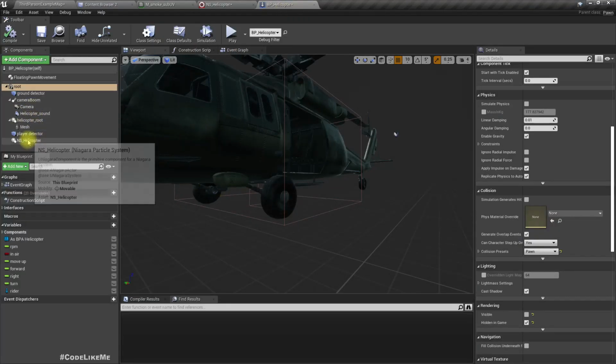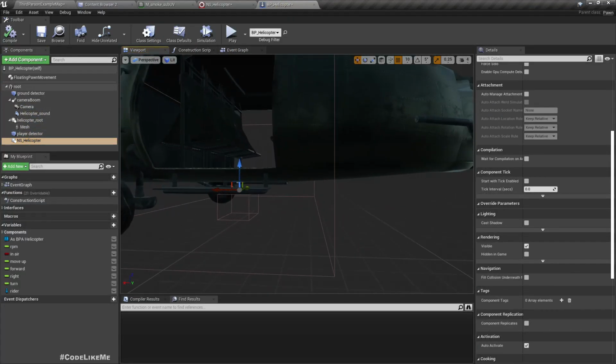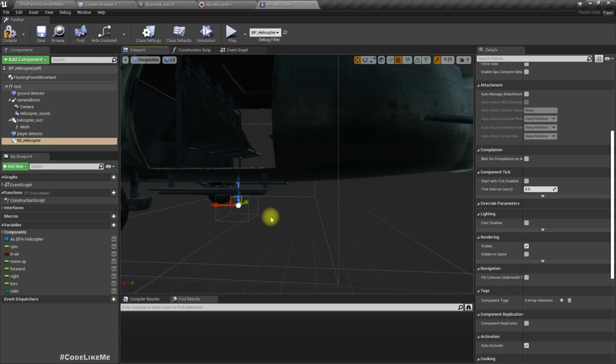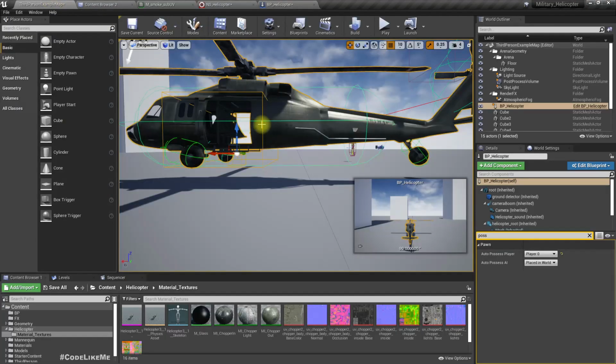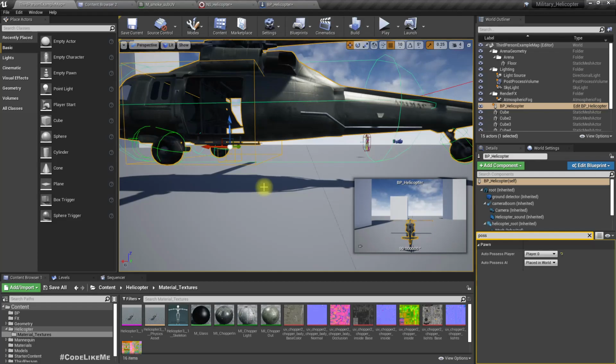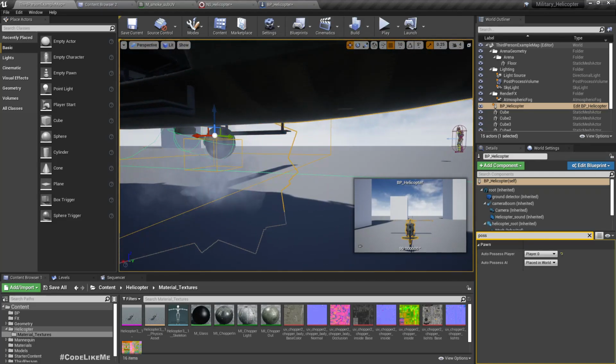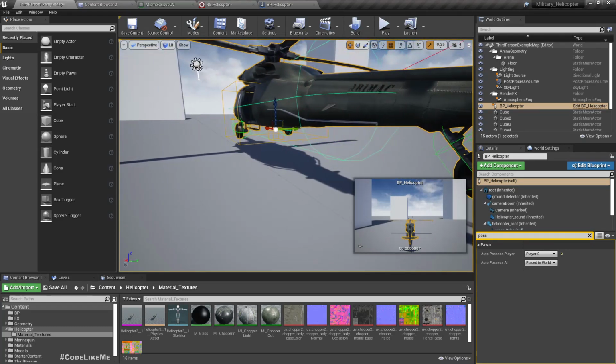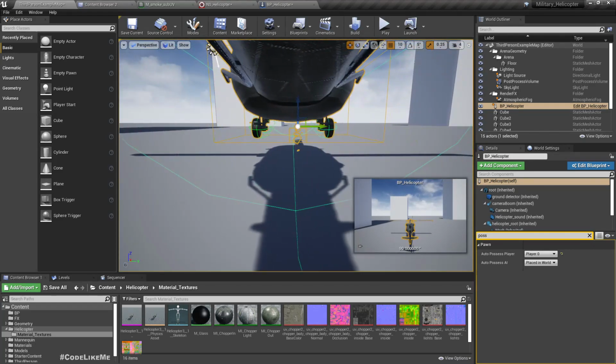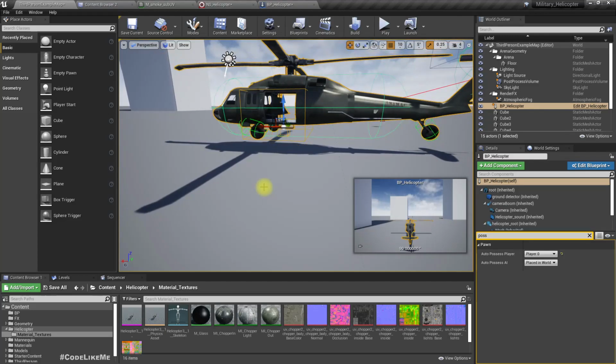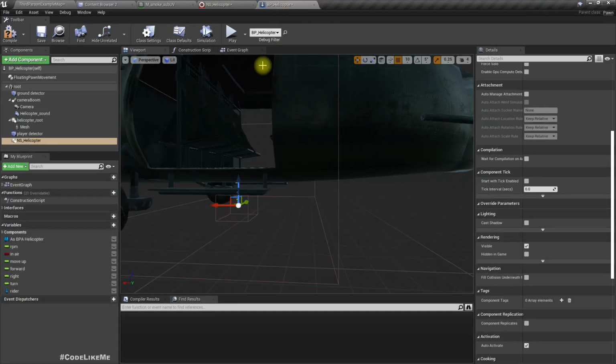So let's move it further down here. Shall we move it somewhere over here?